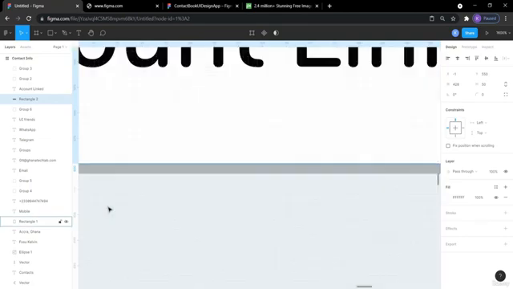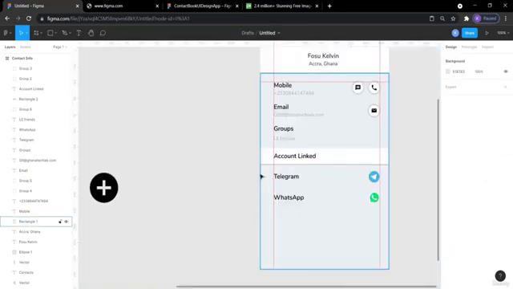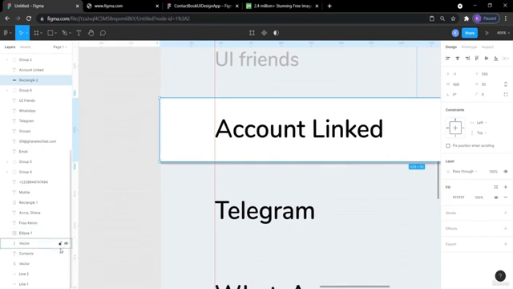Let me zoom in so that I'll be able to select this. You notice I'm unable to select the line. So what I can do is come here, and since I didn't rename it, I can see with experience I know what line I'm looking for.